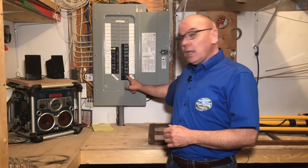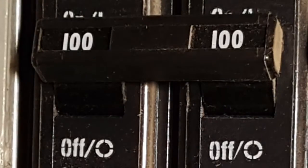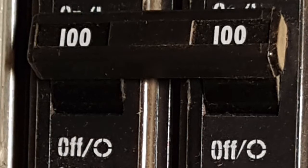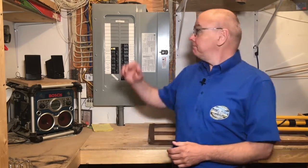So, how do you know if a home's electrical system has enough power to suit your needs? The main breaker is a good indication of that. This one is 100 amps, and that should be enough for the needs of most households. Sometimes a homeowner has special power requirements, and if that's the case, then you should consult with a qualified electrician.